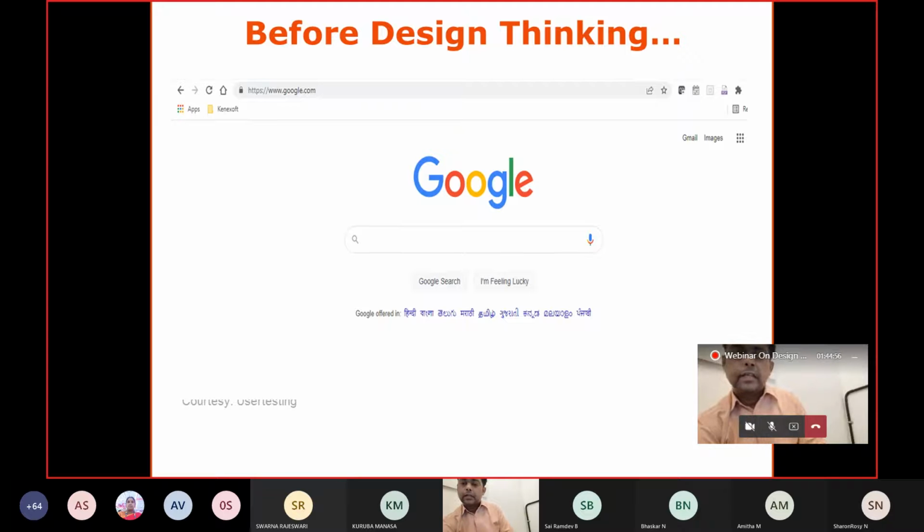Imagine if Google had various usernames and passwords for each of its applications. For Google, you will use one. For Gmail, you will use one. For meetings, you will use something else. So single sign-on for Google is addressing security, user authorization and authentication. At the same time, you need not have 10 usernames and passwords to use 10 products of Google. One username, one password is fine. So all this is thinking, a thought process with the customer or end user in mind.